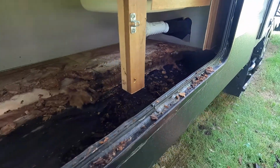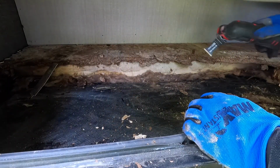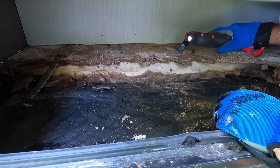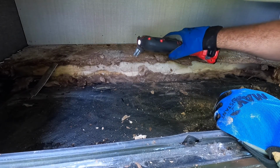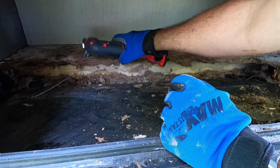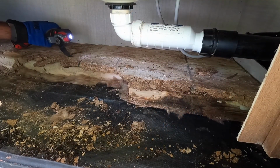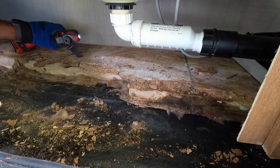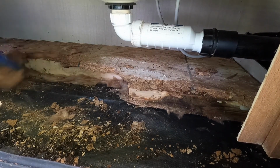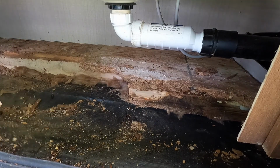I must have a leak up that way. So I'm just gonna keep exploring. Let me get the flashlight and see what I can find. Insulation, I think, is what's causing it to all rot. Yep.